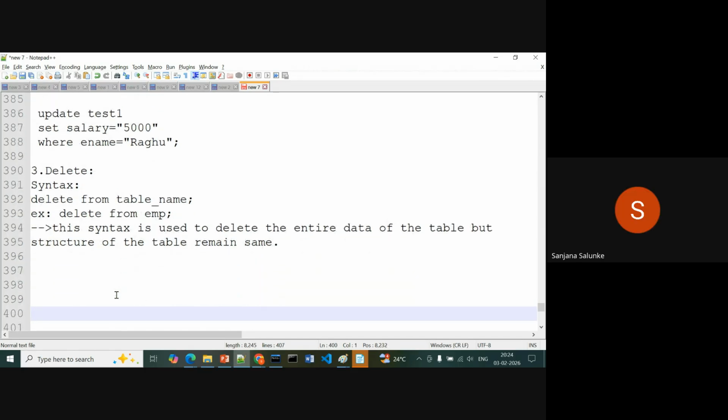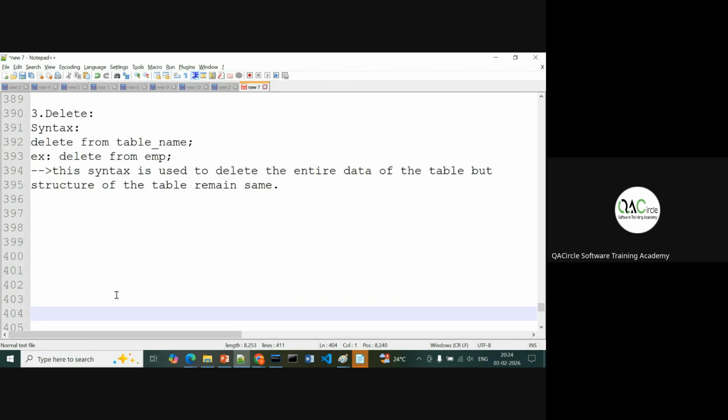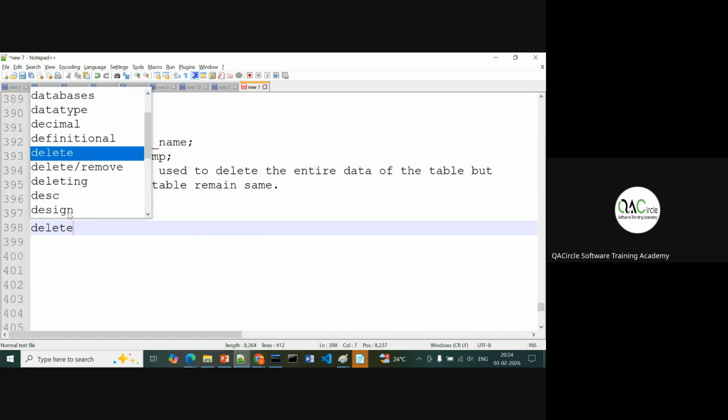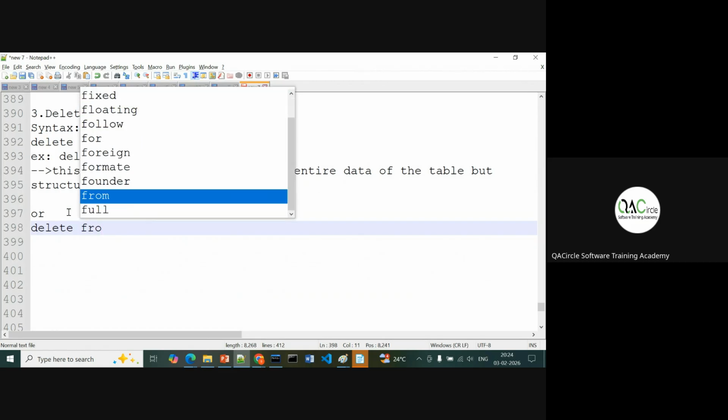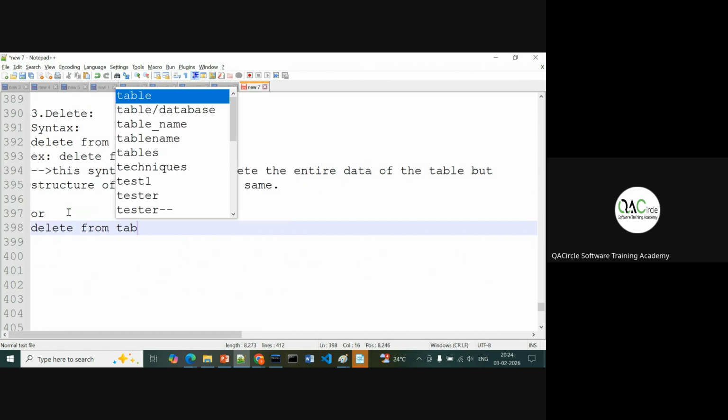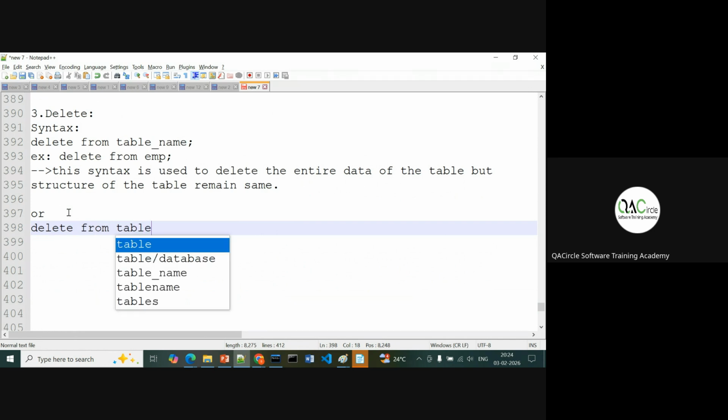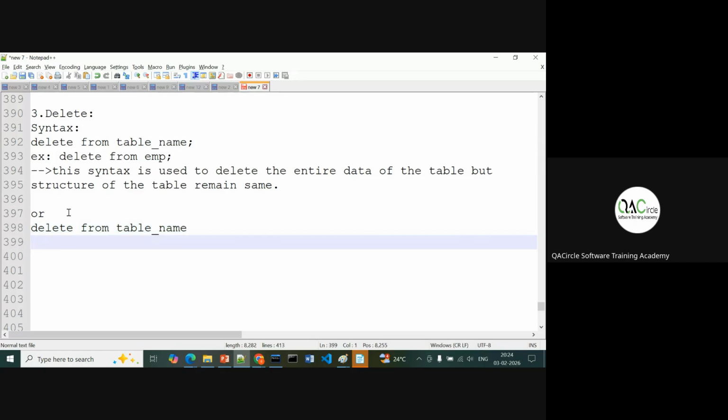Yes, ma'am. Okay, so what is the one more syntax we can use? Delete from table name, and we can use a where condition.